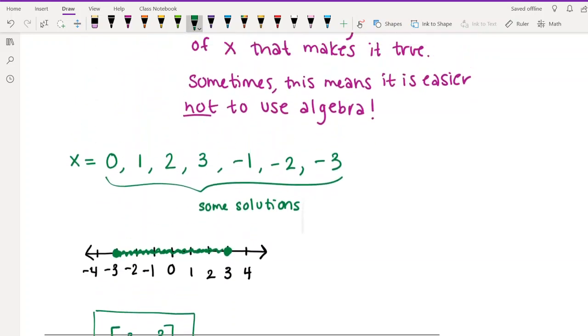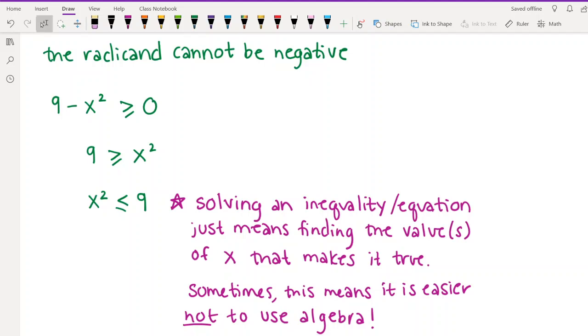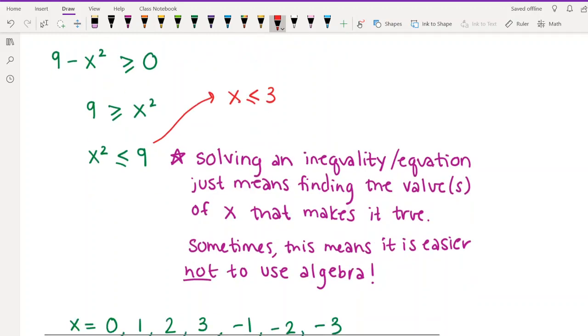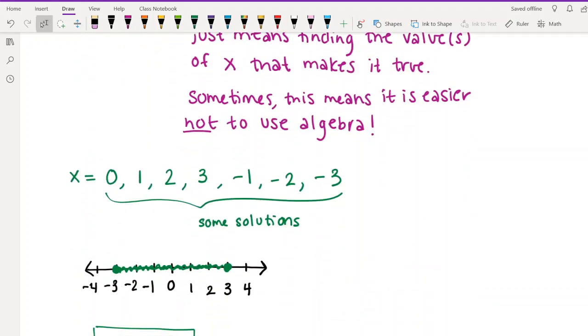So as I said, I'm not going to even show you how to do this with algebra because so many students get it wrong. You might guess, and I'll just show you that this doesn't give you all the answers. You might guess like, okay, well, I just take the square root of both sides and then I get X is less than or equal to 3. That would not be the correct answer, right? Because that would completely miss the fact that you have a cutoff at -3, right?